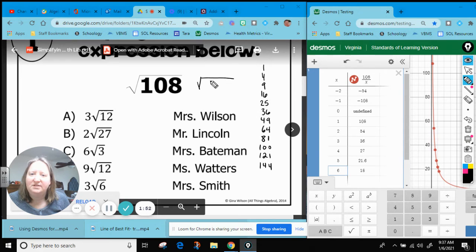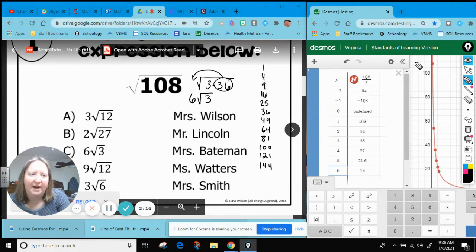So now we can break this down to 3 and 36. This is the same as this, so we haven't done anything wrong mathematically. Then 36 is a perfect square, so it can come out from under the radical symbol. And what is it once it comes out? It's a 6, because the root of 36 is 6. And so then we've simplified this problem.